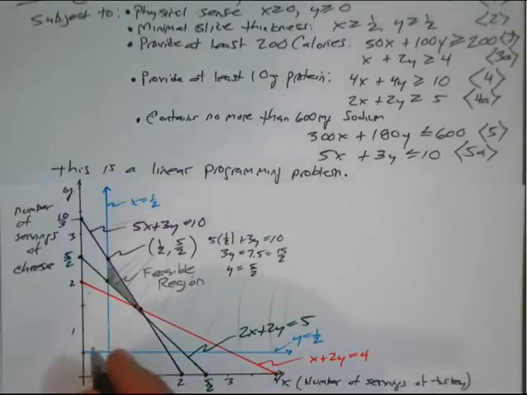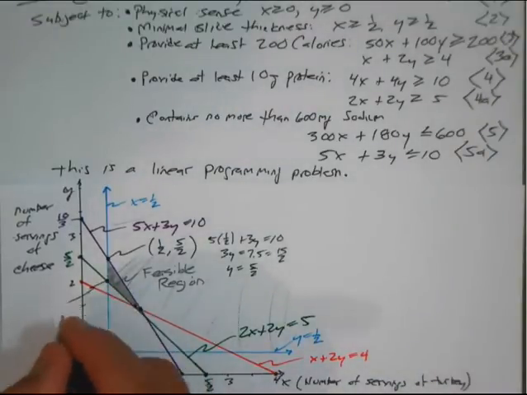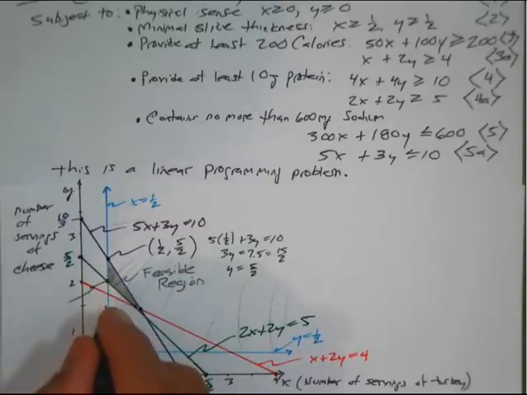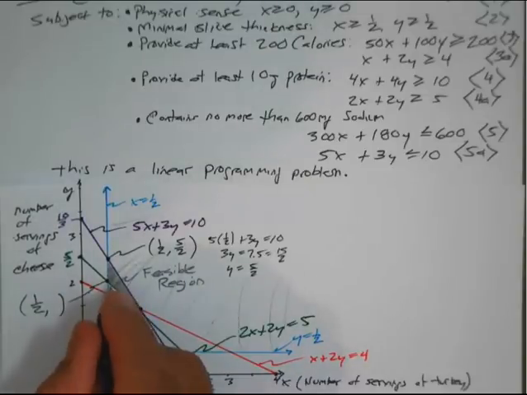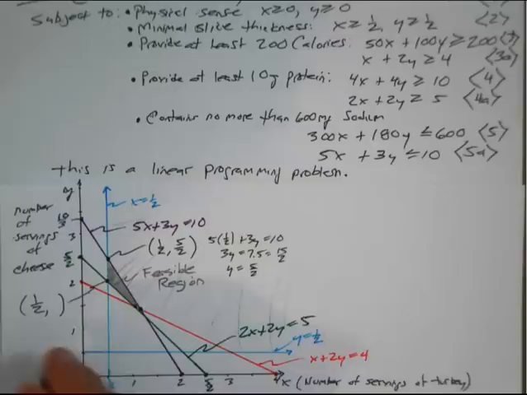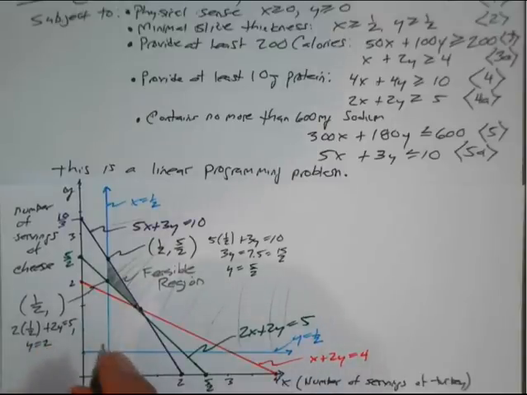Another one that looks fairly easy to compute would be right here. Now, x has to be 1/2 because it's on the blue line, but it's intersecting the green line. So we know 1/2, and we have to figure this out. Let's go to the green line, substitute in 1/2 for x: 2 times 1/2 plus 2y equals 5. So that's just 1. Subtract 1 from both sides. 2y is 4. So then y would be equal to 2. How about graphic sense? Yeah, there's a y coordinate of about 2. Looks pretty good. Got that.